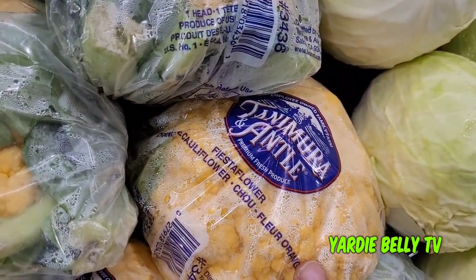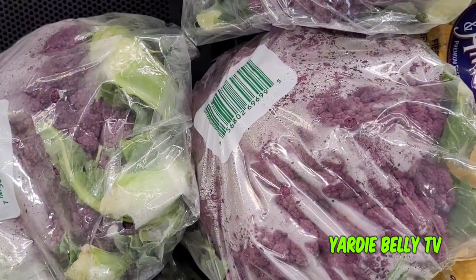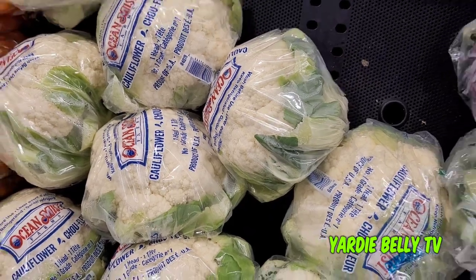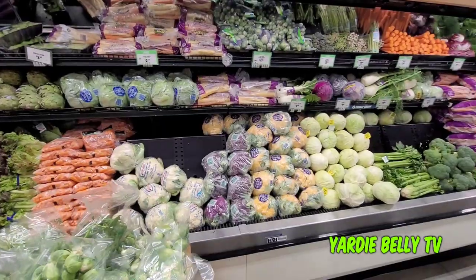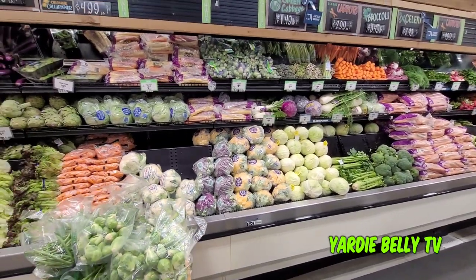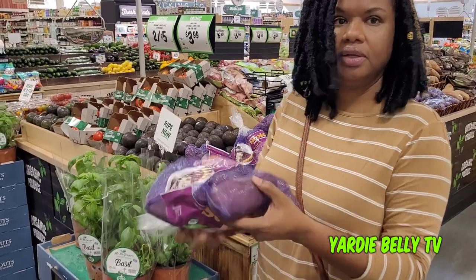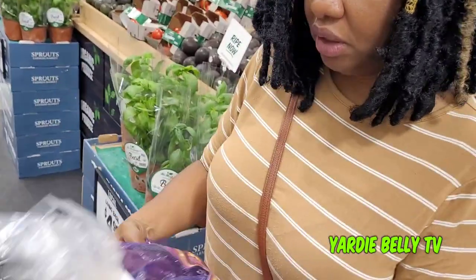So you can pick up some purple potato, yeah, cabbage, all these things. It is there, you understand? And the prices are, as I said, competitive. The wife finally agreed, so she want the purple one, and that we're gonna work with. Yeah, trust me. Again, guys, we just a walk through, look for some stuff and show you what is happening here in Sprouts, in your local Sprouts.